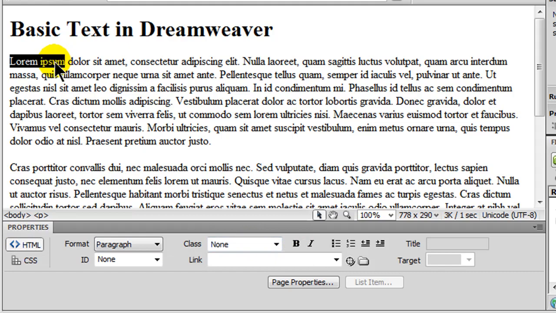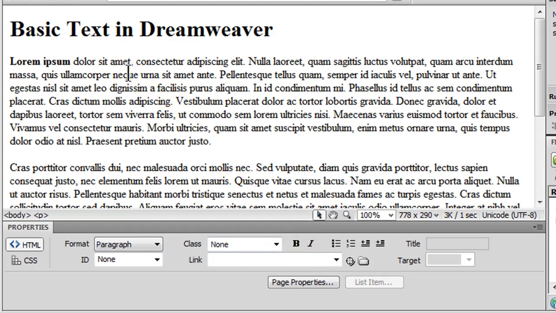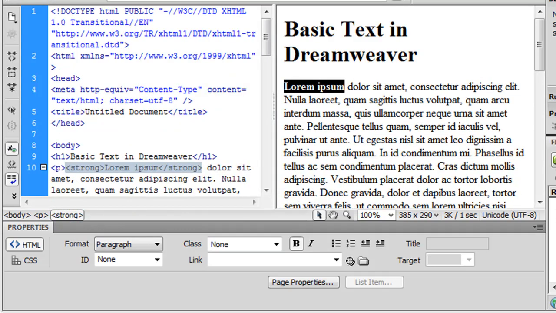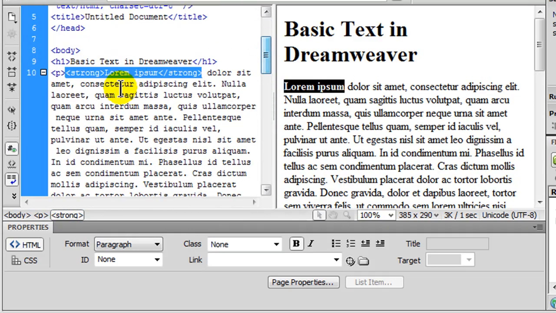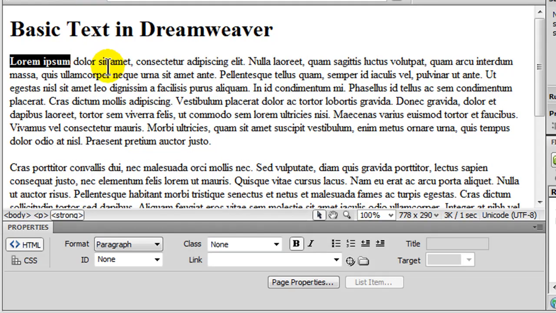So text is selected, HTML properties panel. I'm going to click the B for bold. There we go, and now that text is bold. Notice in my tag selector, though, the strong element or the strong tag was used. Okay, so strong by default will bold things. So the strong tag will create some bold text. And if I look at this in split view, we'll see it right in here. See, the words lorem ipsum are contained within a set of strong tags, and that's within my set of paragraph tags. Okay, so that takes care of that.